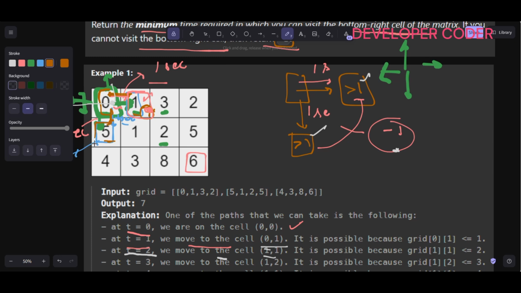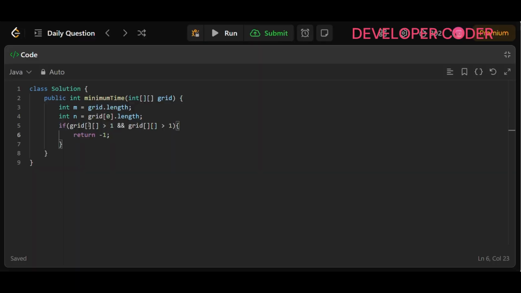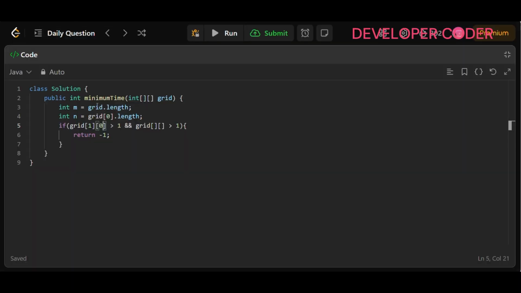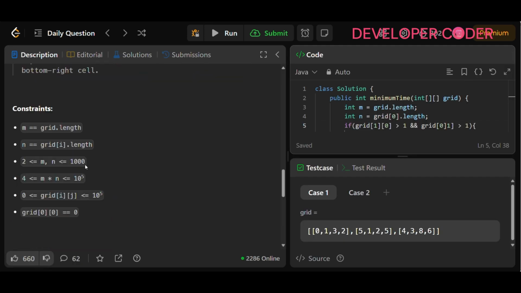So here I can write it like this, 1 0, and here I can write this as 0 1.